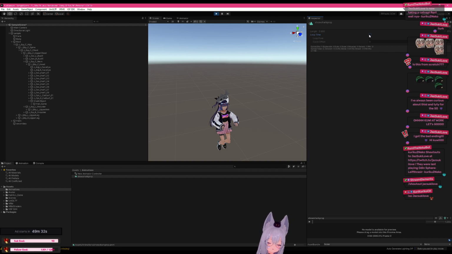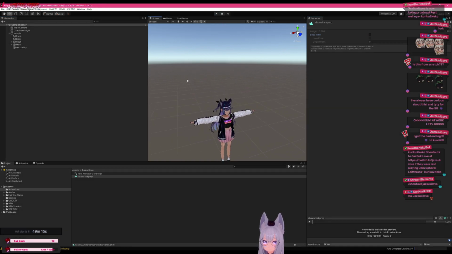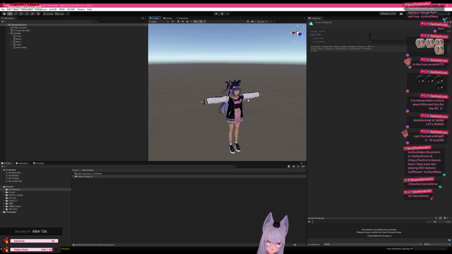Some animations you do want it to be looped. Like for example, if you want the shark to rotate above your head and you animated that, you do want this one on. Now, let's go ahead and exit play mode. There, the shark has disappeared. Your model pose goes back to normal.